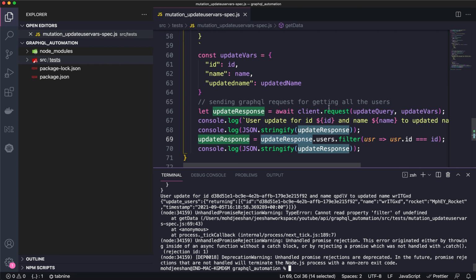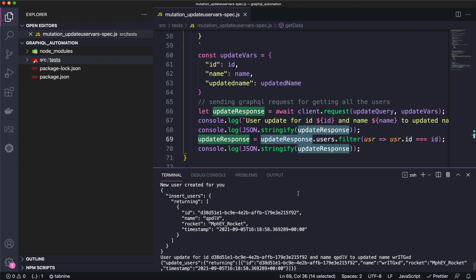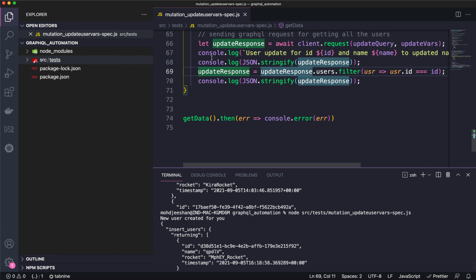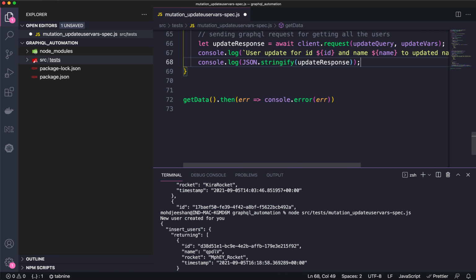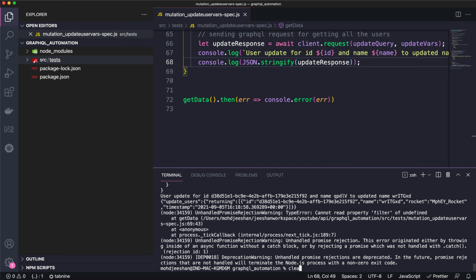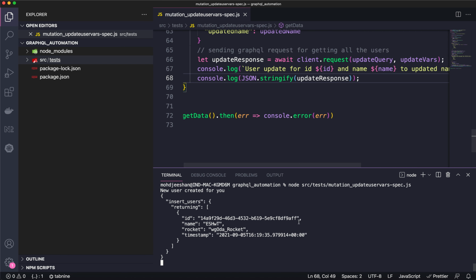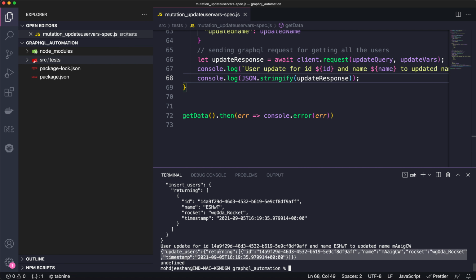Okay, got it. Yeah, that's right, because there is no need to filter the data here, because only one record will come at this point. So we can remove this part. Yeah, you can see, right?